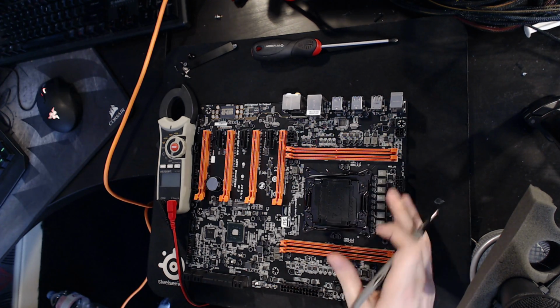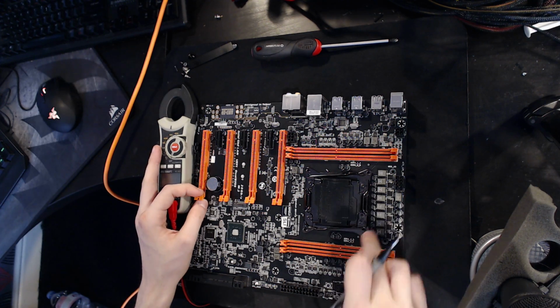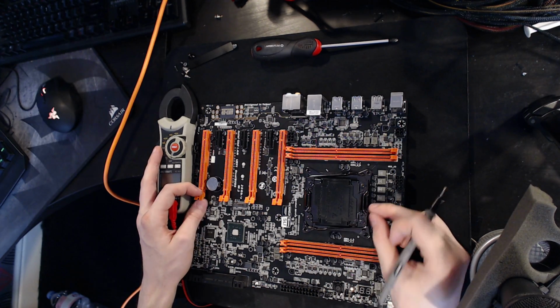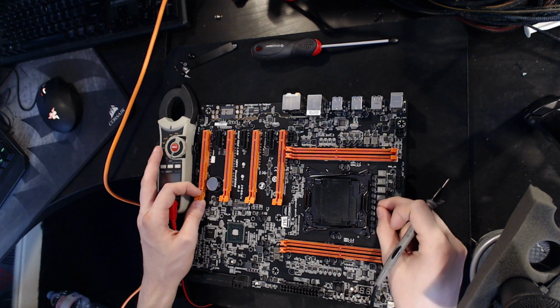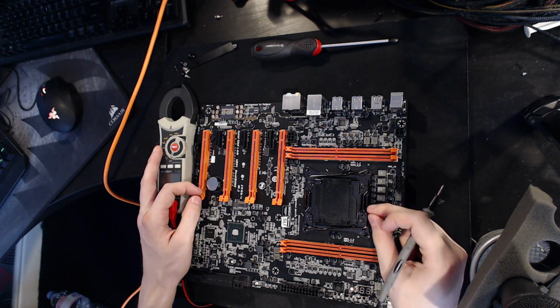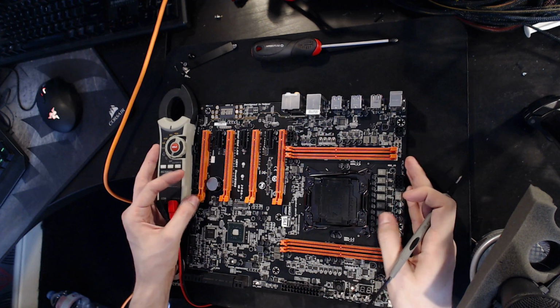But the main issue is these power stages are designed for basically optimum efficiency at around 1.2 volts output. At 2 volts output, these things produce an extra 40% heat. The end result being that, well, this VRM will produce a lot more heat for any given current.